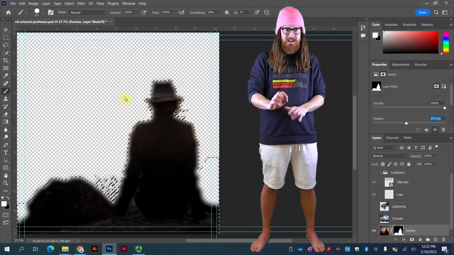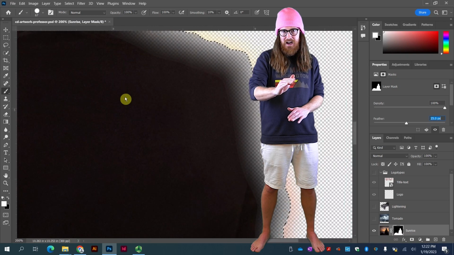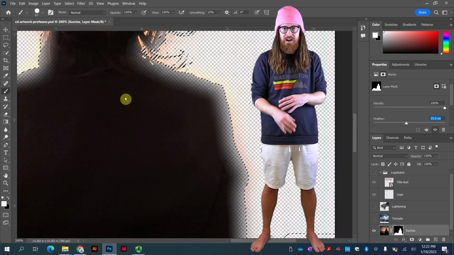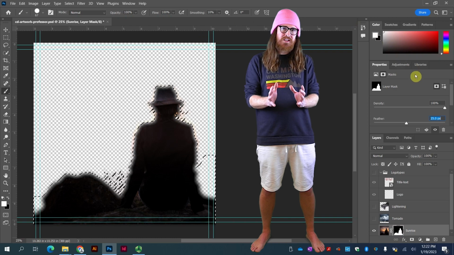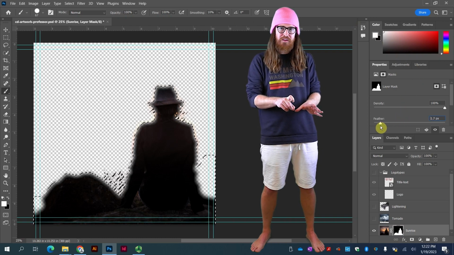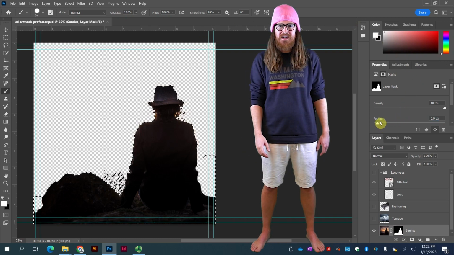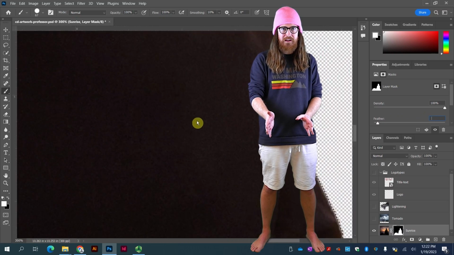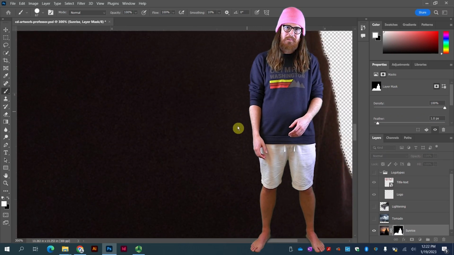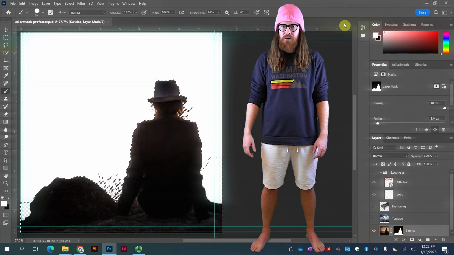And just like before, as we zoom in, we have a nice soft edge on the shoulder and silhouette of our lead singer. As I zoom in, I think that's a bit too much feathering, so why don't we turn down the feather to maybe 1%? As we zoom in, there's really good contrast now with a little bit of feathering, and I keep running into this error message. Let's turn on our tornado layer.